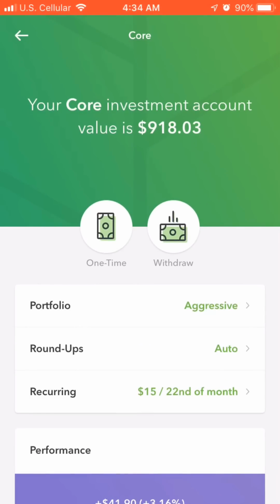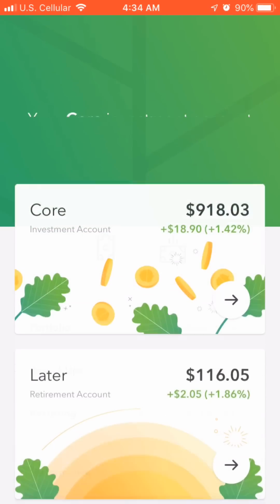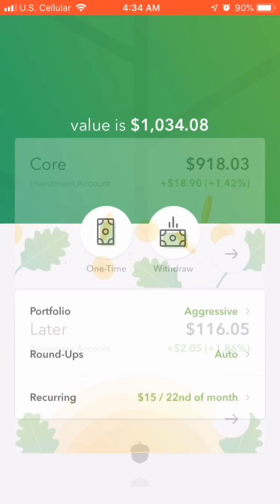Acorns isn't going to make you rich. A lot of things aren't going to make you rich unless you're smart and do your research, so far as actual real investments. But you just put money in this and forget about it. It's like a really good savings account, I guess is what I consider it. Still pretty cool, an easy way to save, especially with the roundups where you can connect your card and easily add in your extra change. See, $409.18 of that I put in is actually from roundups.